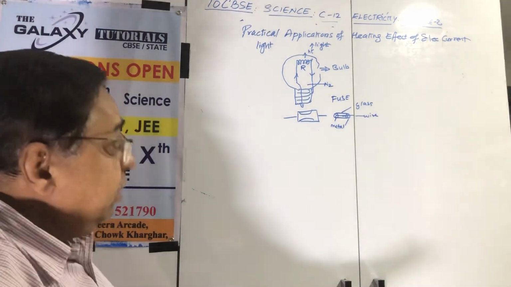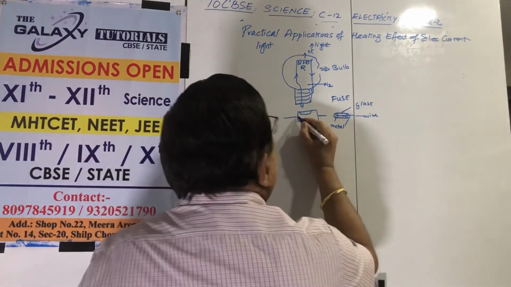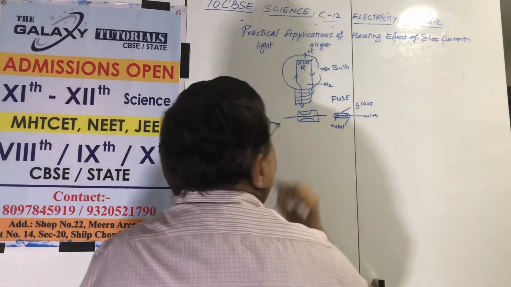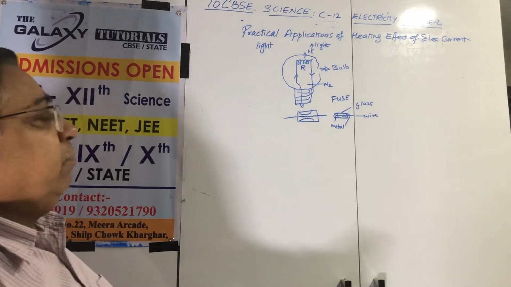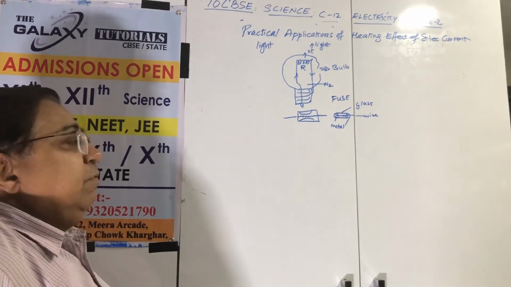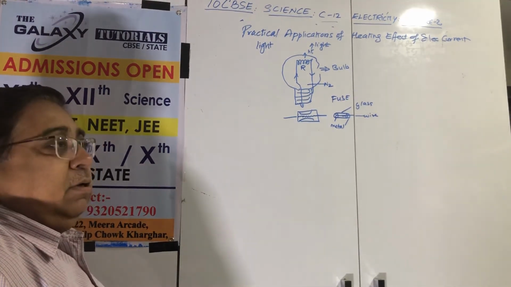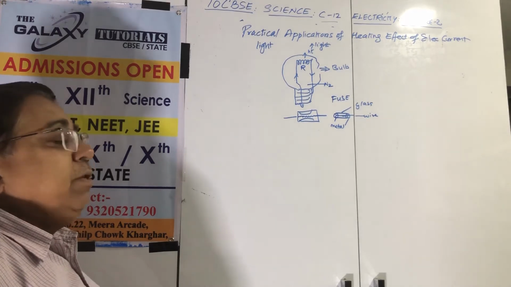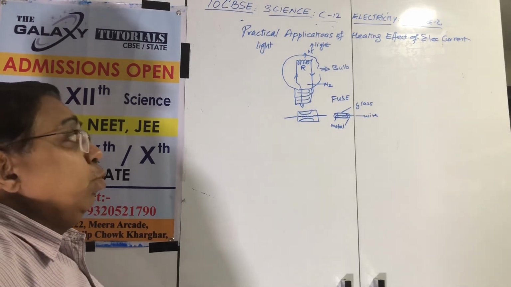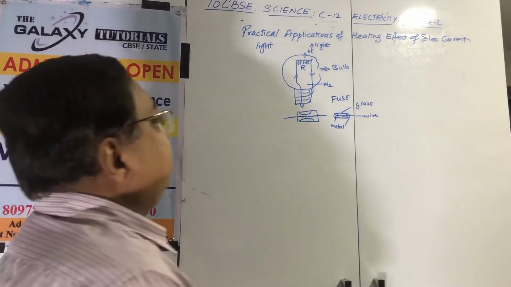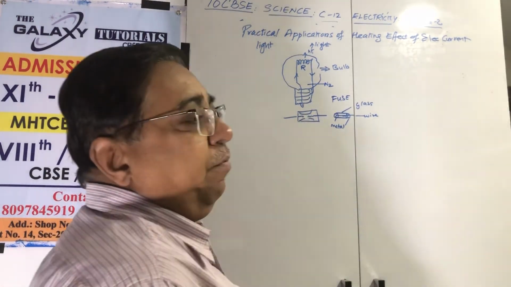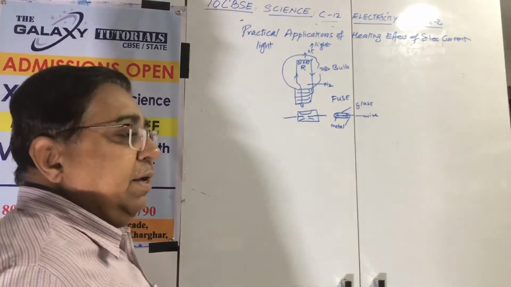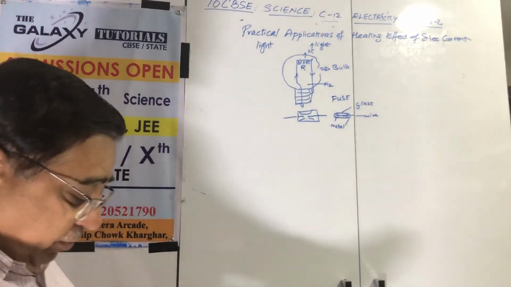What is special in a fuse? Here you will have inside, which you can't see, a wire. The metal of the wire of the fuse is an alloy with tin. It melts due to heating effect. So when there is too much current, it gets overheated, it melts. When it melts, it breaks the circuit and current stops. So you prevent loss by burning, and your life is safe.